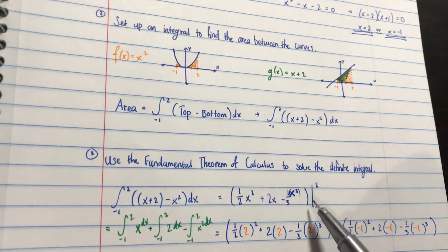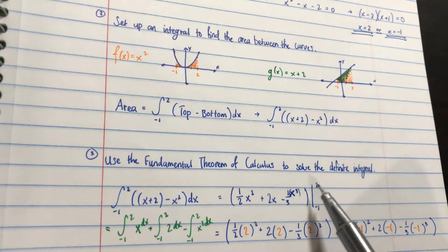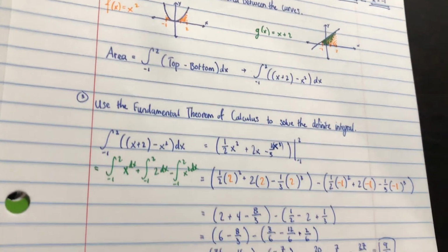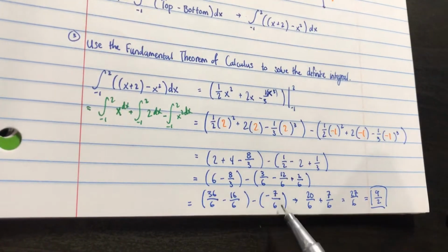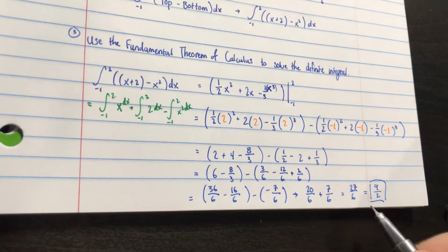And since we're using the fundamental theorem of calculus, we're going to evaluate the area between the curves between the points negative 1 and 2. And to set up the fundamental theorem of calculus, we have to first arrange the function and plug in our top value here everywhere we see x, which I've highlighted in orange here. And then we have to subtract that from the bottom number of negative 1, and we'll plug that in everywhere we see the x. And after we simplify this equation using algebra, we'll find that our answer gives us the area between the two curves, and it is going to be equal to 9 halves.